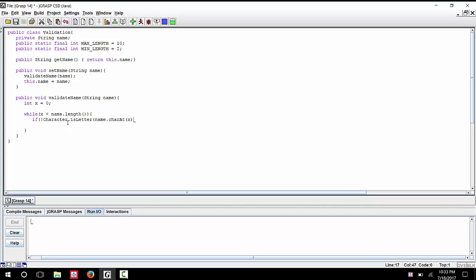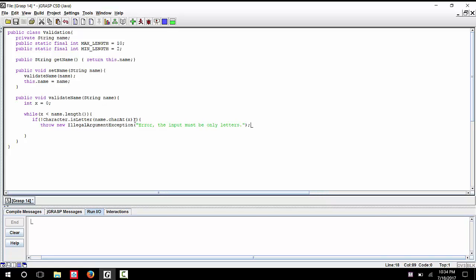While it is not a letter at character 0, let me make sure I closed up everything, so I have one more parenthesis. We're going to throw an exception, so it's going to be new illegal argument exception, and we can write whatever we want in here, like error, the input must be only letters.